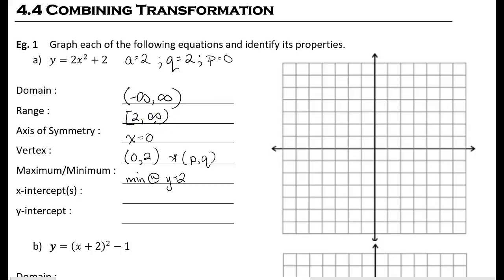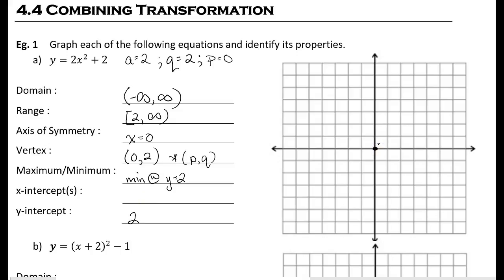So I've already got a pretty good sense of most of these values. I even know my y-intercept, because the x value of my vertex is 0, so my y value also happens to be my y-intercept. That is going to be positive 2. So from here, I can really get a good sense of what my graph is going to look like.